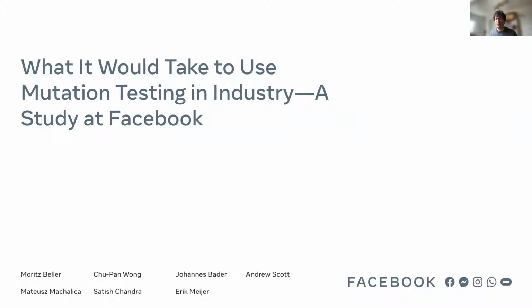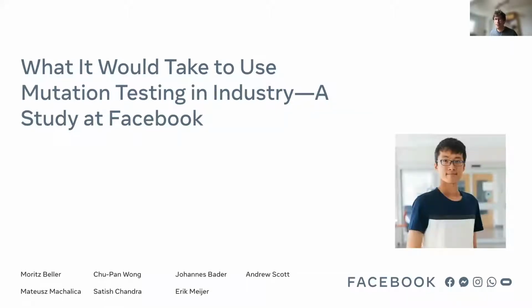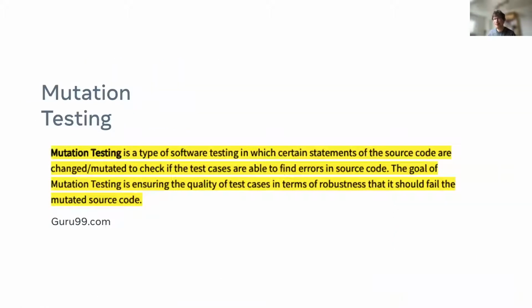This work has been done mainly together with Chupan Wang, who just recently rejoined Facebook. Originally, we were planning to do this presentation together and we'd actually done quite a few practice trials already, but unfortunately, since he just rejoined after graduating from CMU, we couldn't. Apart from Chupan, this has also been done together with Johannes Bader, Andrew Scott, Mateusz Malachitza, Satish Chandra, and Eric Meyer.